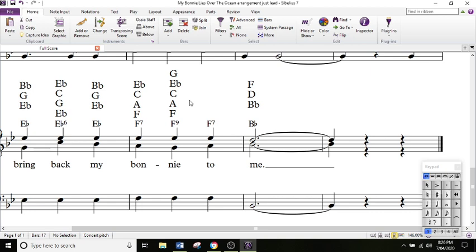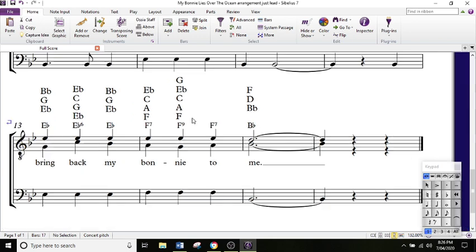So if you take out the fifth, then you have a root note, a third, a seventh, and a ninth. It still has the taste of a ninth, can we say. The other way you can do it is you can leave out the root note and have the ninth, and usually the ninth in it is a suspension that falls down and becomes the root note. So why keep in the E flat?